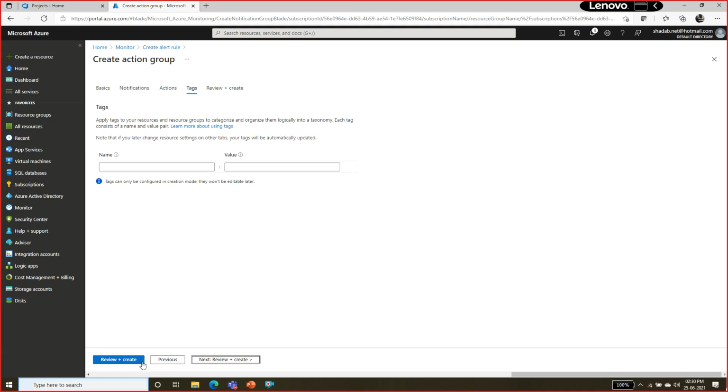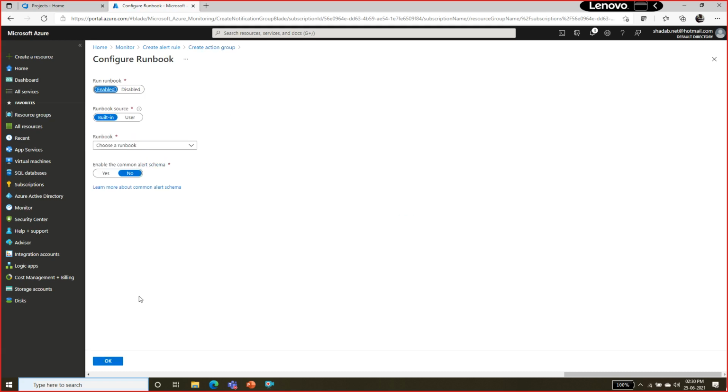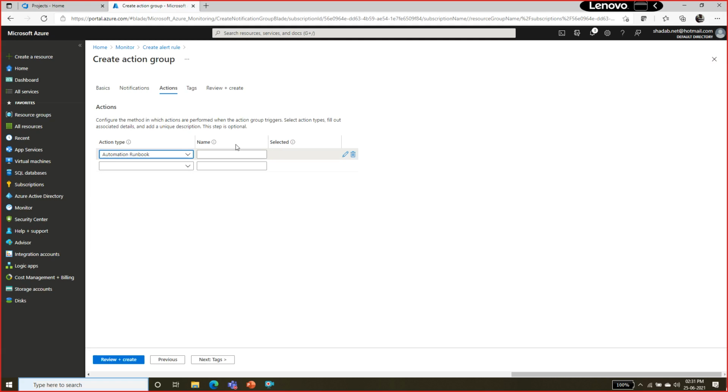Okay, but if you want to implement an action as well, what action you want to do if this happens or this occurs? Do you want to call an automation runbook? So you have automation runbook integration here. Okay, you can create automation runbook. You can go ahead and define those. You can select your runbook which you want to run: restart the VM, stop the VM, scale up, scale out, remove the VM. That kind of activity you can do using automation runbook. Or you can write your own runbook, and then you can take action on that runbook.